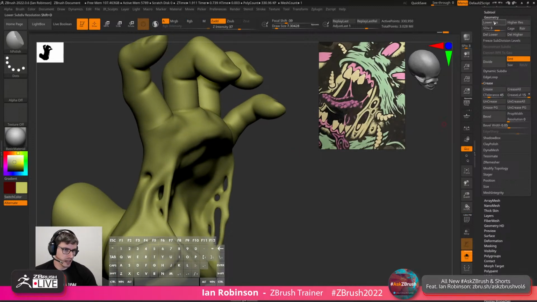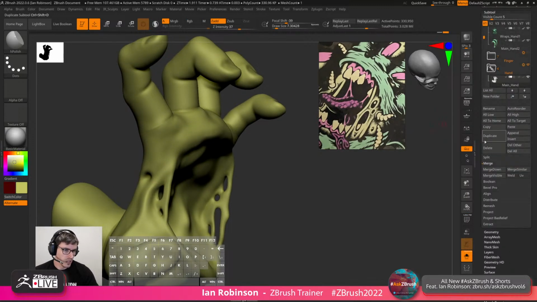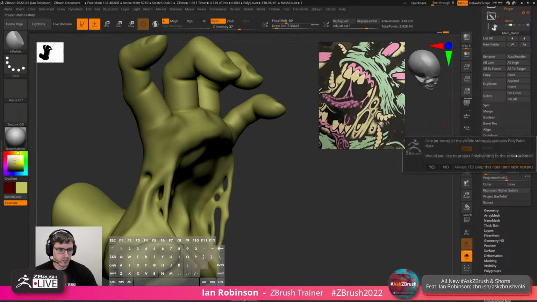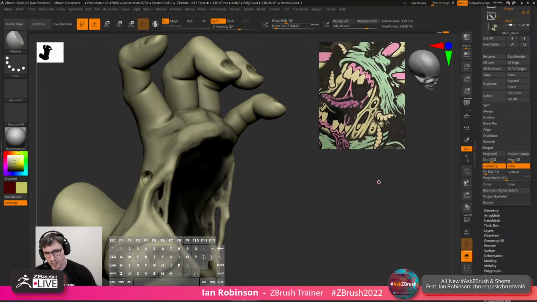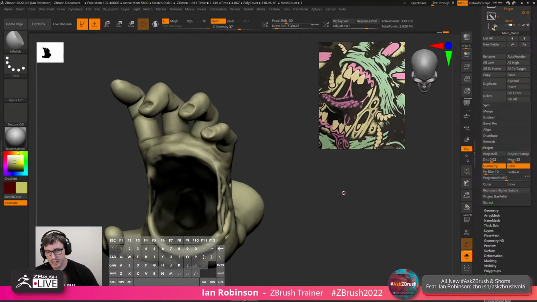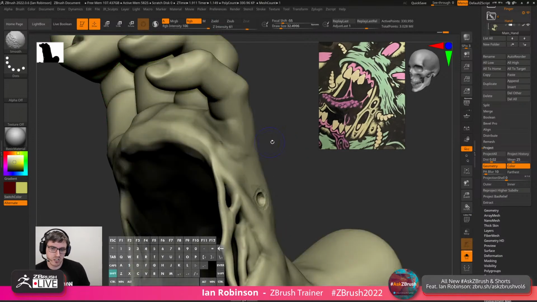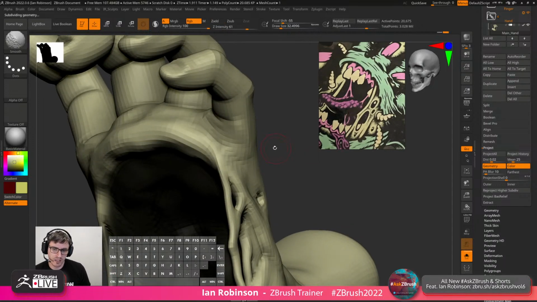And now I'm going to go to Subtool, Project History, and I leave the default options on. Does a pretty good job the way it is. And yes, I always want to project my color back. I spent time, and now I have this. Now it has my Dynamesh imperfections, but this is what's cool about Z-remesher, is that now with my Dynamesh imperfections, I can actually drop down to a lower subdivision level.